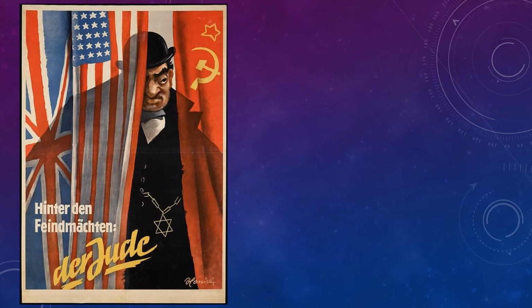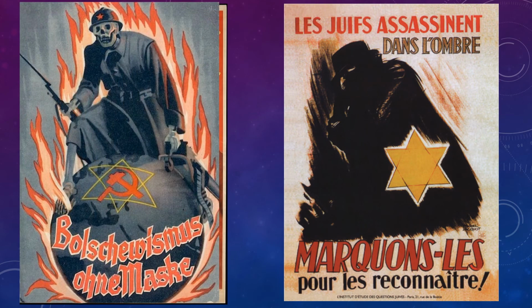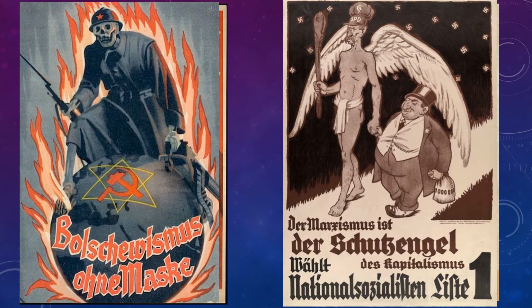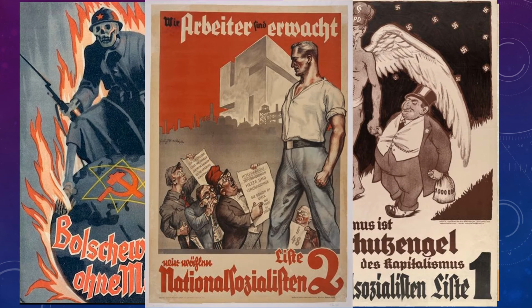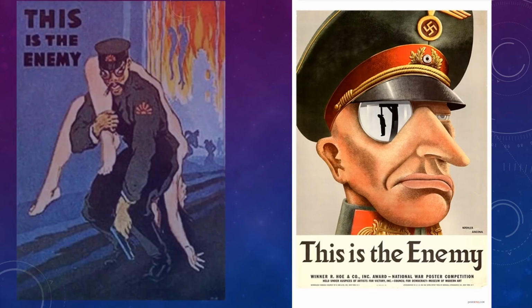In the US and abroad, racist propaganda of the enemy was common. Jews were heavily targeted in the Reich, including in Vichy France. Also demonized were communists, capitalists, and any ideology that ran counter to National Socialism. The United States in particular played upon the fears of citizens in posters, political cartoons, and movies.